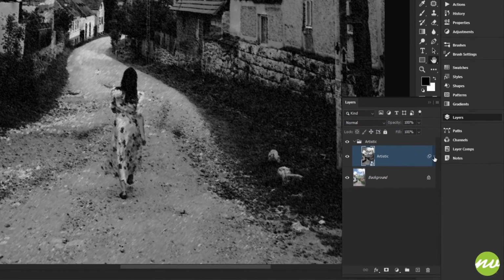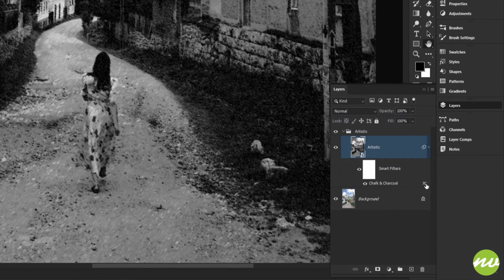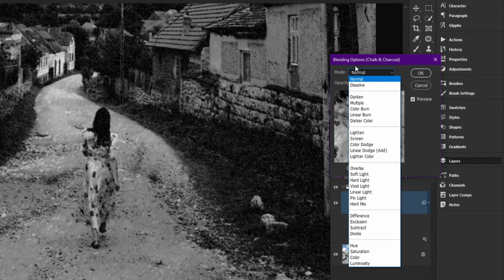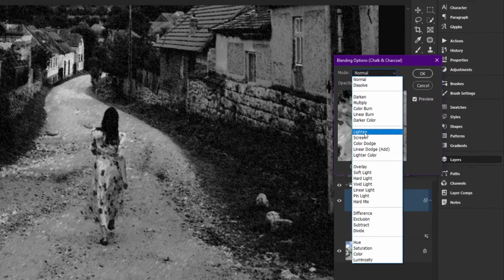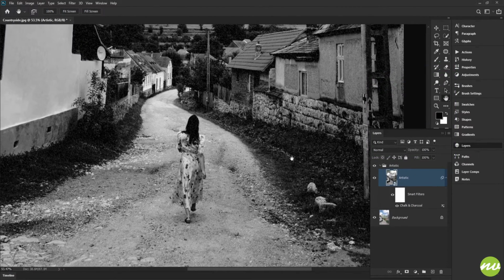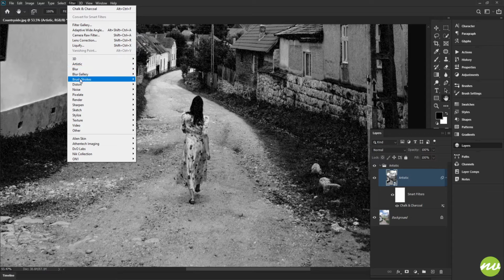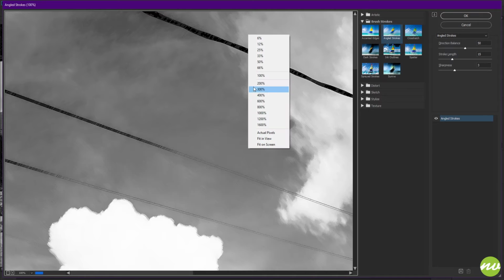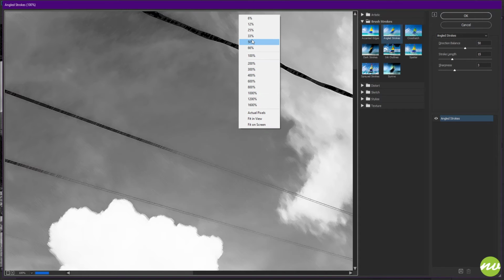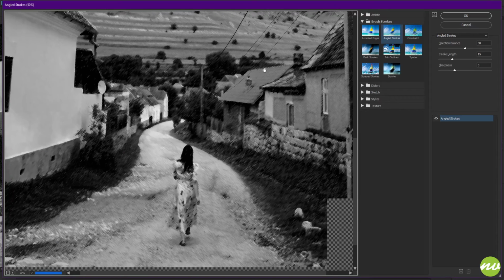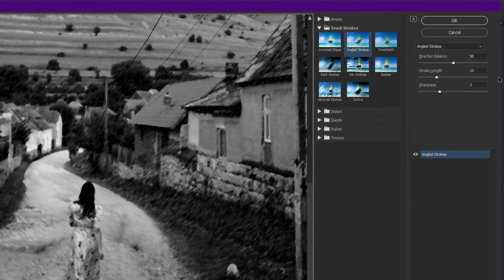And I'm going to go ahead and click on this little arrow to the right here and expand that. I'm going to double click on this slider to the right of chalk and charcoal. Just double click. And I want to set this blend mode to lighten right here and click OK. All of these effects should tie in once we're done. So now I'm going to go back up to the tool menu up here and click filter one more time. And let's say brush strokes and angled strokes. Again, just to zoom out, right click and select what you want to choose here. Again, more than welcome to copy the values that you see here.